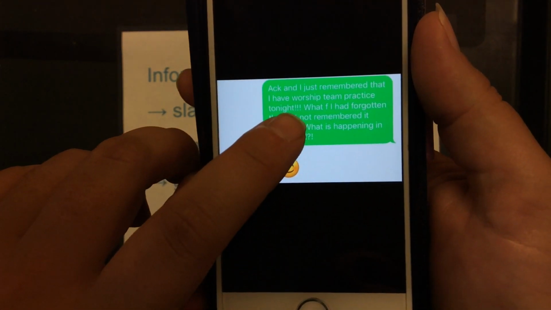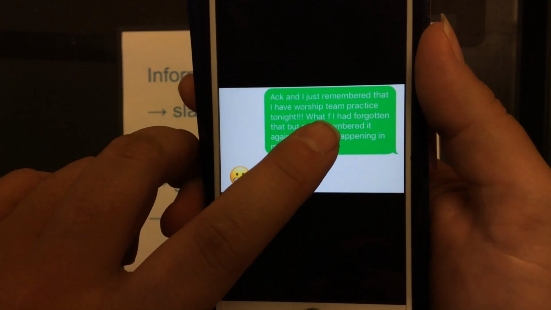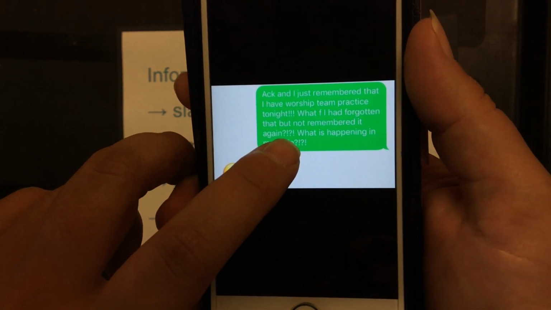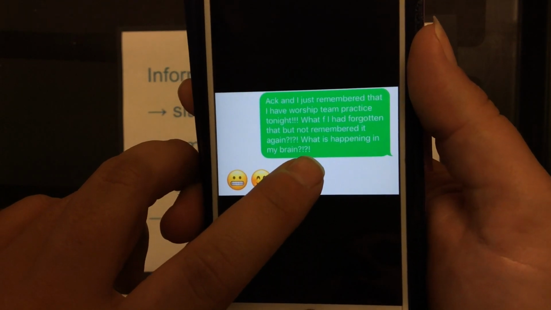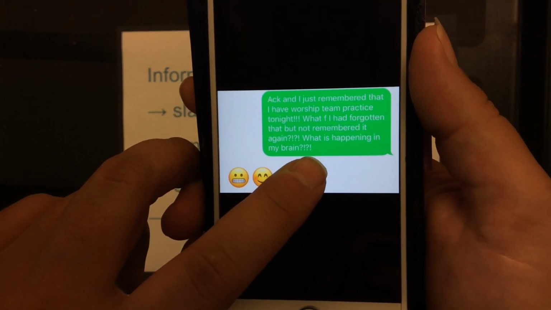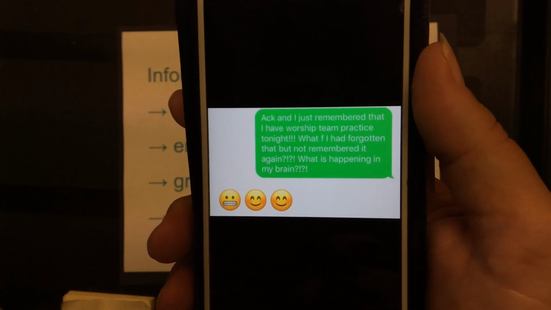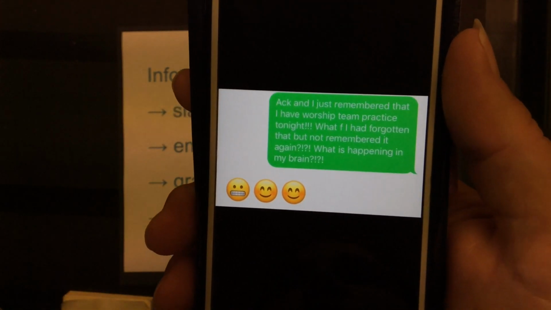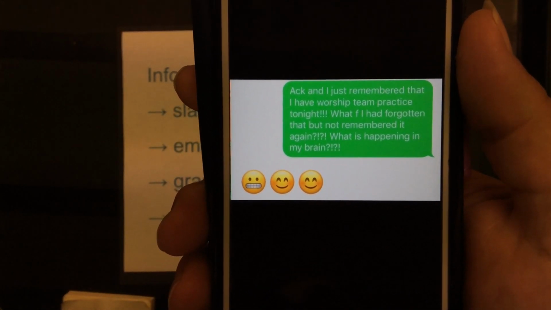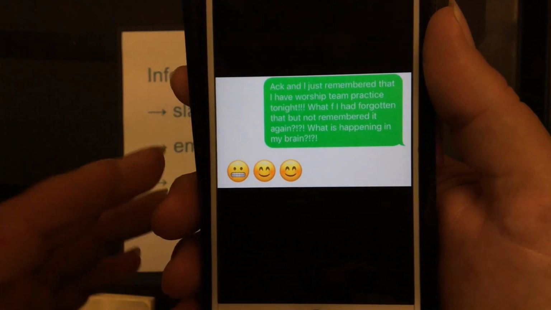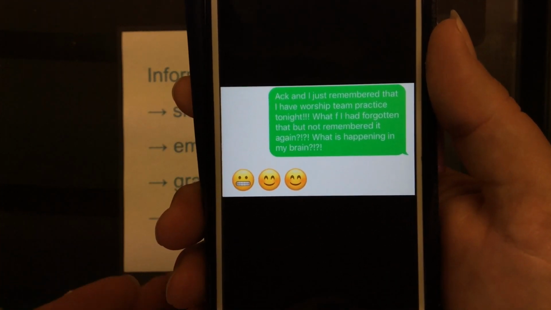Or here's another one. I've got three exclamation marks. I've got a spelling mistake. What if? Oh, I didn't spell that correctly. Again, question mark, exclamation mark, question mark, exclamation mark. That's not an official punctuation. I'm using that to add emphasis and tone of voice in a text that otherwise doesn't have that tone of voice, right? And look at the response. It's three emojis, and that's totally okay to send as a response to texts.